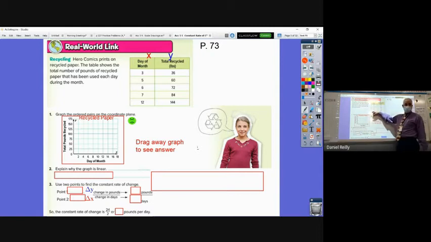These don't go up by the same amount every time. Some people will think that means that this can't be a constant rate of change. That's wrong, because you're not looking at the actual how much these go up. It's the change in X and the change in Y, okay? So what I'm needing to find here is how much does this change on the table from 36 to 60? That's 24. 60 minus 36.